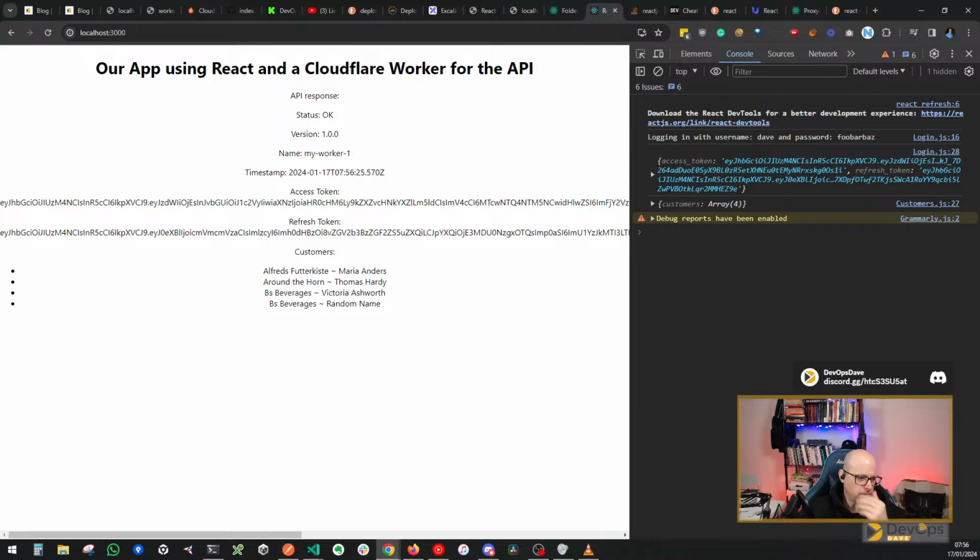Now, tomorrow we can clean up the nastiness that we have. We can actually limit the access token to, say, a minute, or maybe even shorter, so 30 seconds or something, and then a way to refresh the fetching of the customers.